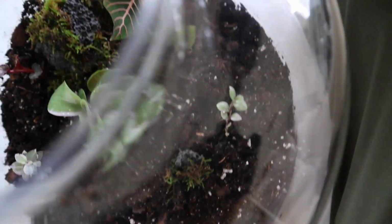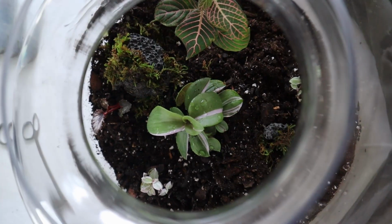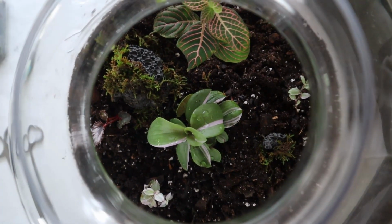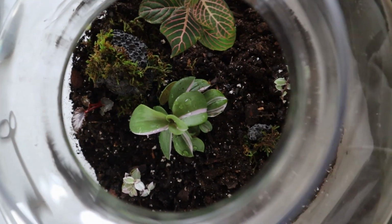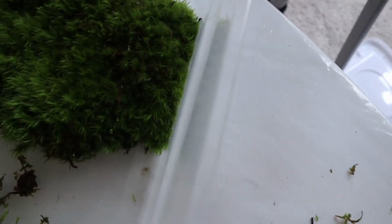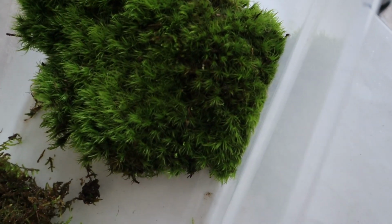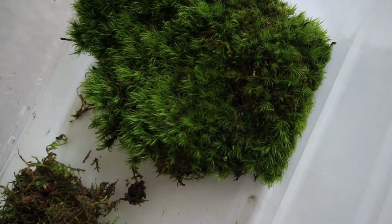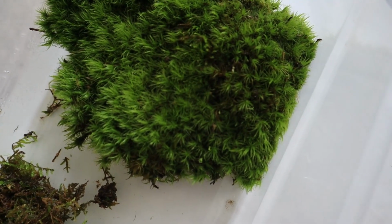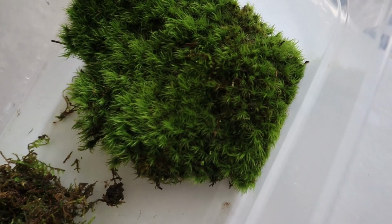Okay, so those are two pieces of hardscape, same species of moss, and I have some others. This one that I want to put in the background, so I'm going to cut some pieces of that, and I have another one that I think I showed earlier in the video. So I already took that, rinsed it off, got the excess dirt out of it, and broke it up into smaller pieces. So let me get that and we'll be right back.